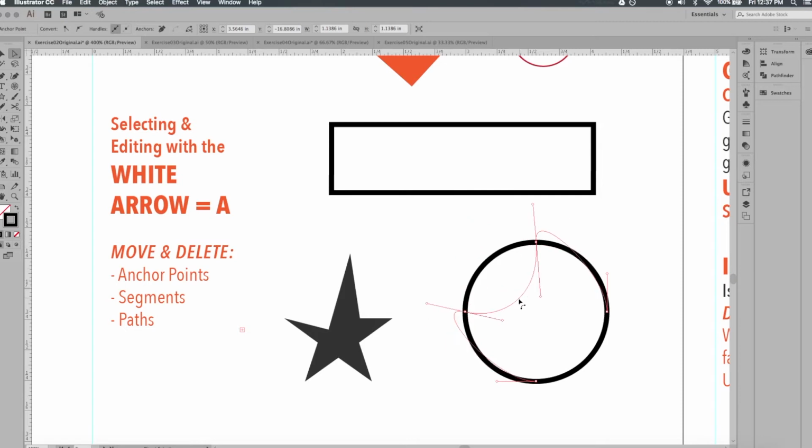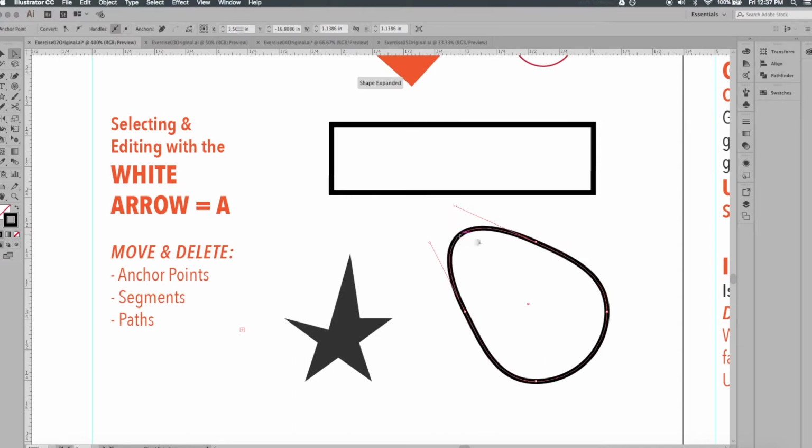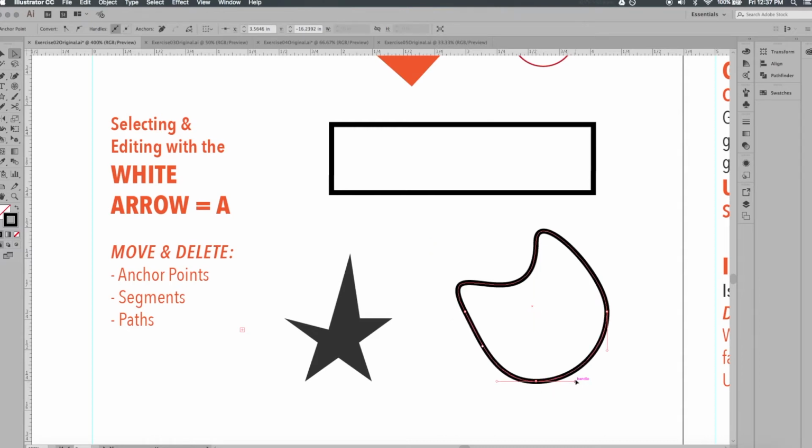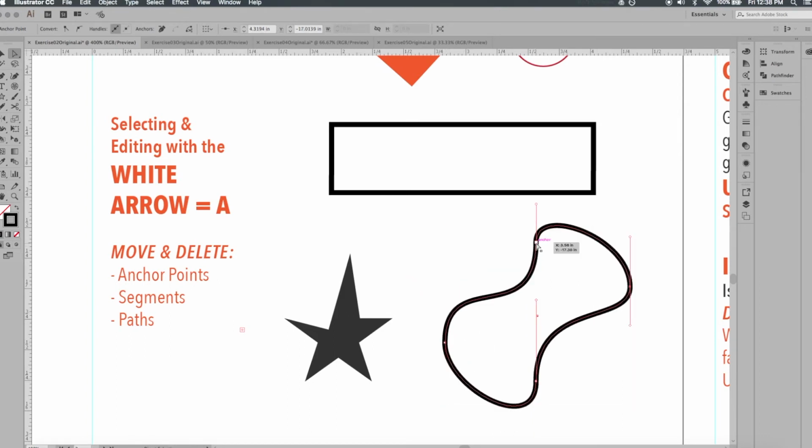This segment happens to have control handles associated with it. Now to modify those control handles, I need to use my white arrow tool. I could come in here and I could start to move these control handles around and start creating different shapes with that. I'll do the same thing with this one here. I'll move these control handles and hold down on the Shift key and just start experimenting with what these control handles do and how they modify our path. Changed a circle into what almost looks like a guitar body.